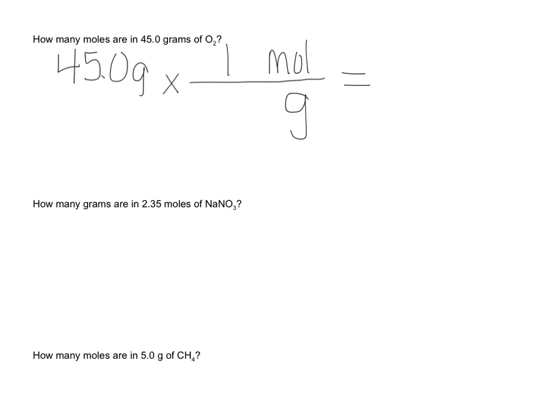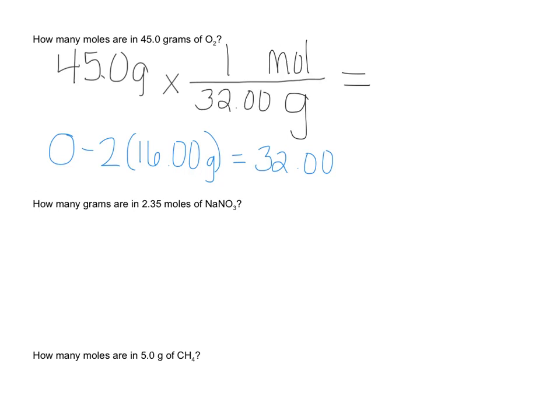And so if we have 1 mole of O2, we can find how many grams that is by looking in the reference table. And so we're finding the GFM of O2. So it's just 2 oxygens. So if we round the gram formula mass of oxygen to the hundredths place, we end up with 16. We multiply that by 2, and we get 32 grams. So when we put 32 grams in the bottom of the fraction here, we're saying there are 32 grams of oxygen in 1 mole of oxygen.